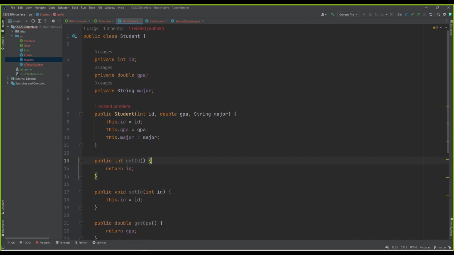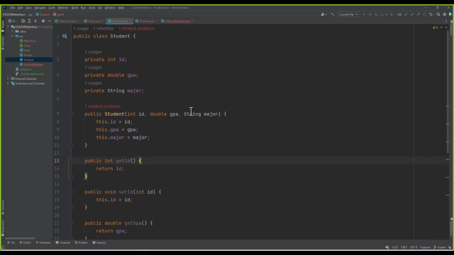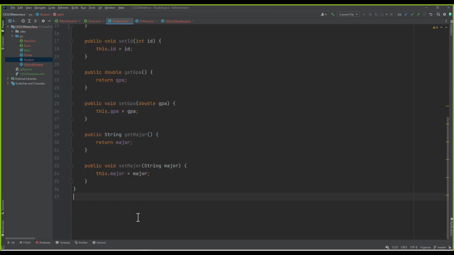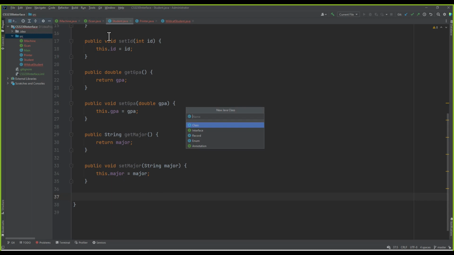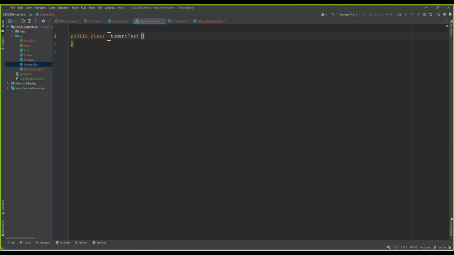So what I want to do next is compare the students. For example, I'm going to add a main method. I can create a student test from here. Student test is just another class that has the main method.